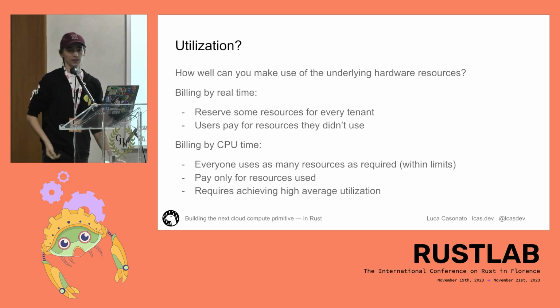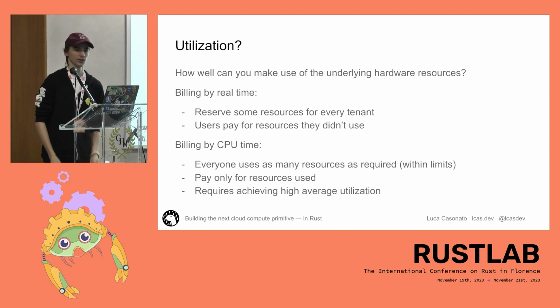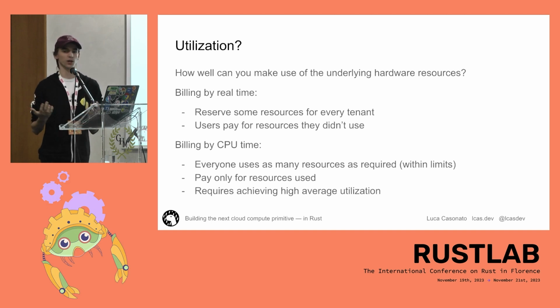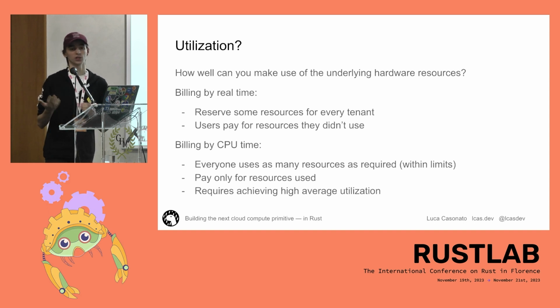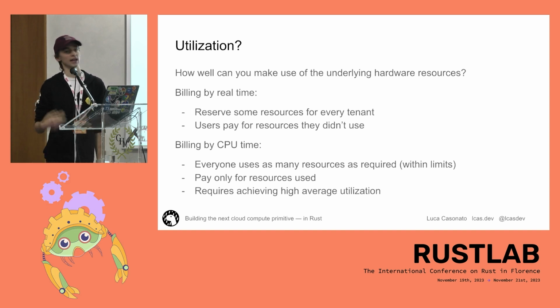So the next part of this is utilization, which is how well you can make use of the underlying hardware resources. If you have a server that has one CPU, you want to make sure that it is utilized as much as possible across the day, right? If you have a server that's booted up, consuming power, and not being utilized, this is just wasting money. So you don't want this. The way big cloud vendors usually deal with this is that they bill you by what they allocate to you rather than what you use. So if you want to have one vCPU available, you pay for one vCPU availability. And if you use only half a vCPU, it doesn't matter, you're still paying for one vCPU.